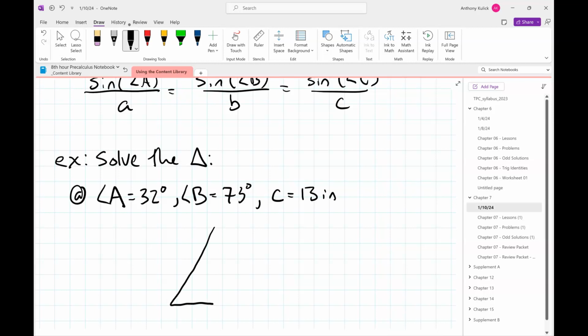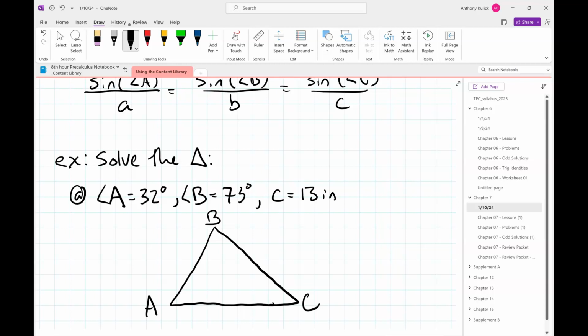Now, when I do this, I draw all my triangles basically so they look the same. I'm not trying to draw it to scale. I don't care about my artistic skills. I never feel like it's worth the time and effort to draw it nicely. So I'm just going to draw all my triangles so they kind of look the same. They're all going to look like these equilateral triangles, but whatever.